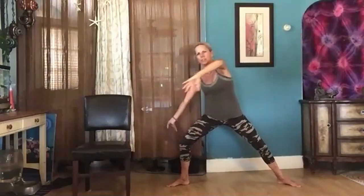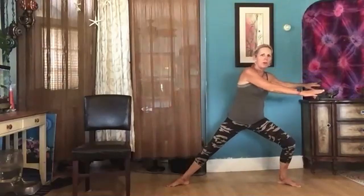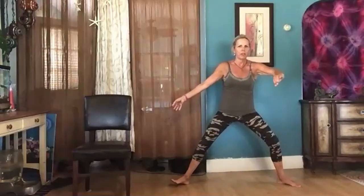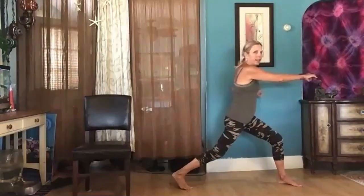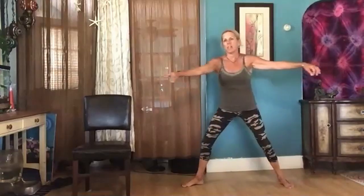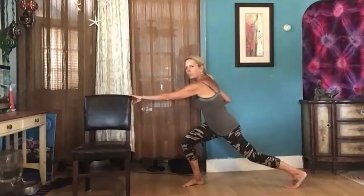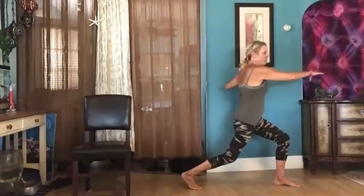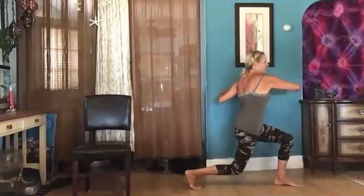Good job. Now come back across the chest like we did. You're going to maybe stay just like that, or you can make a little bit more of a rotation. Now watch, when I go to the right side, I rotate and come down. Inhale, come up. If you need to, you can also stand behind your chair and do this one in case you need to hold on. Otherwise, stay at the first position without adding this rotation.